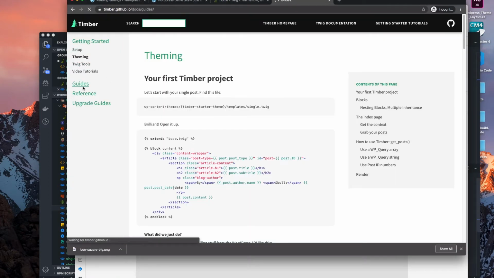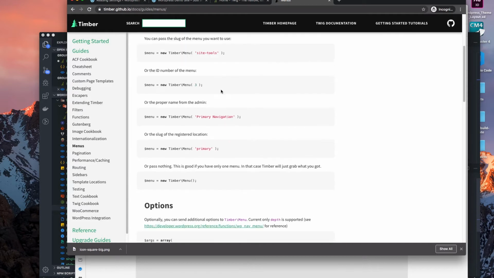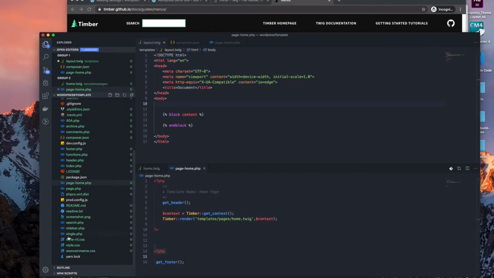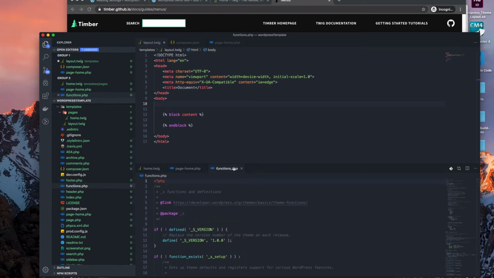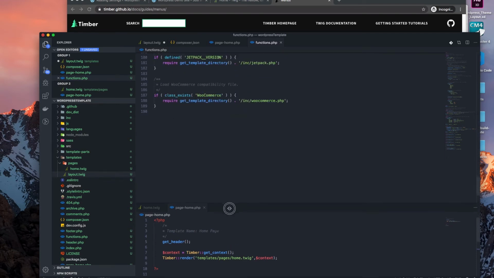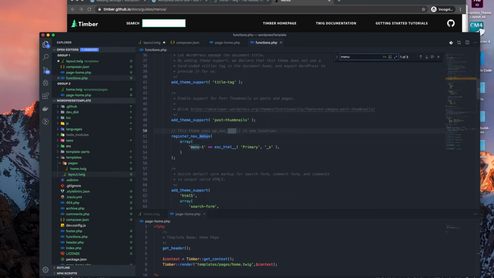And if we look at how we structure a menu, basically what we want to do is, when we initialize the menu, set it up in a way where we can actually run with it from a filter within our functions file. So in here, there should be a place where we have our menus registered. So let's look up menu. Okay, so according to the Underscores template framework that we downloaded, we have one menu registered as a primary menu. So let's just do primary navigation menu.